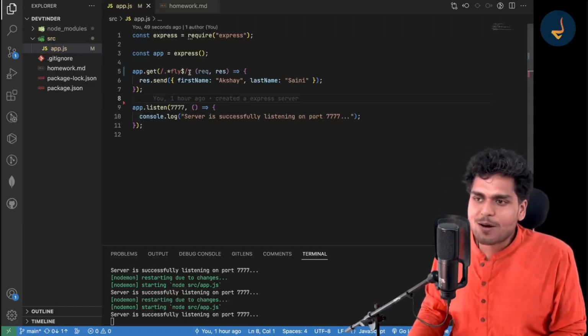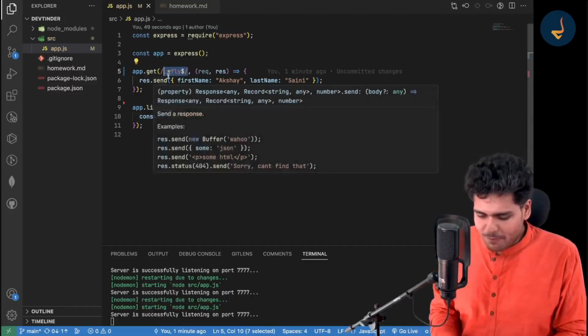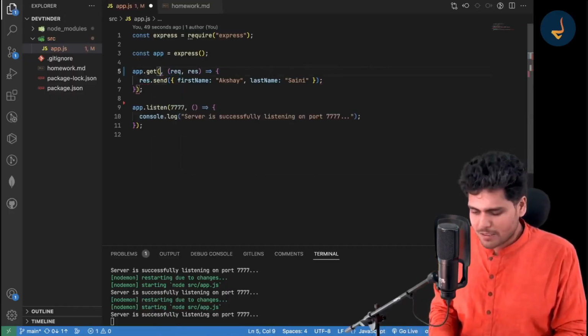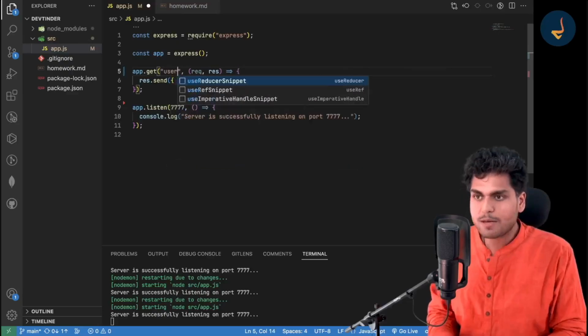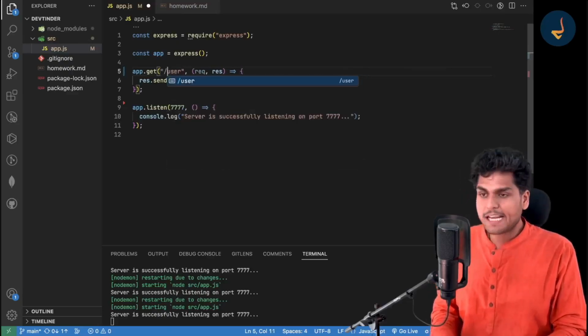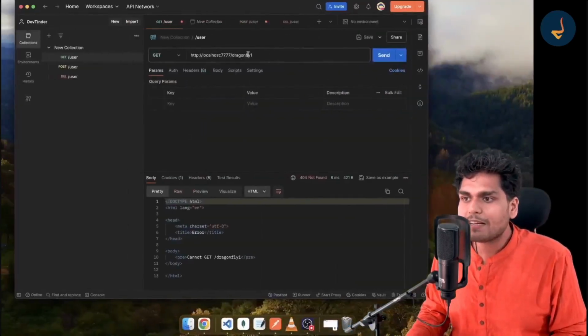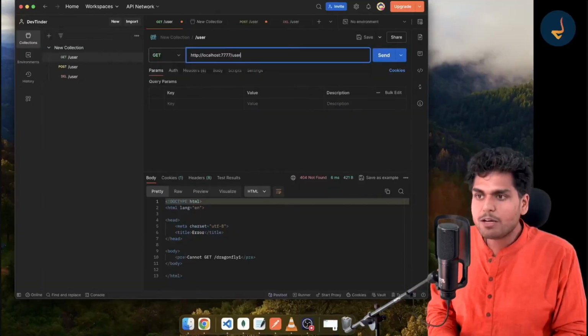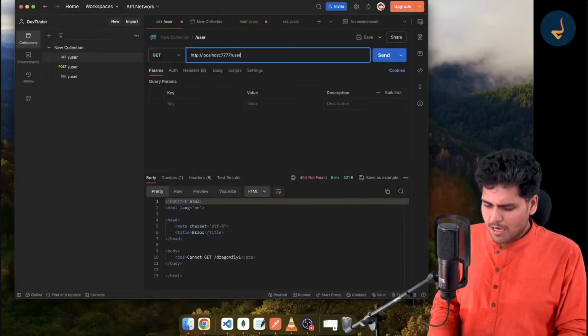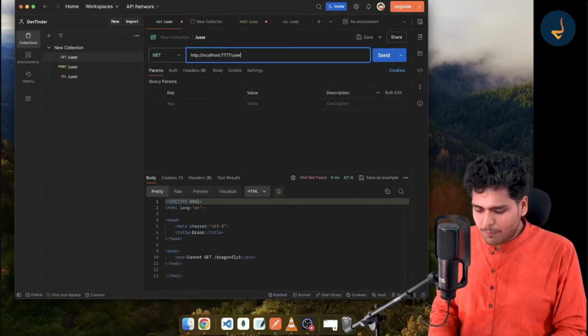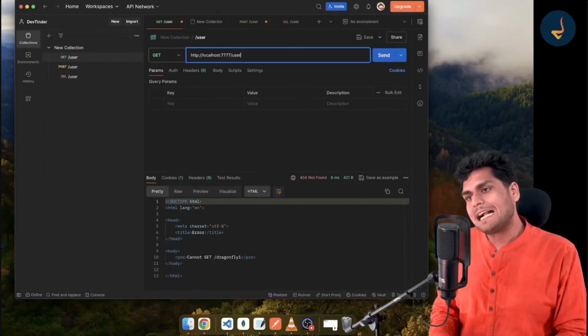Cool. Let me tell you one more important thing. Routes can be like this, but routes can also be something like this. Let me also show you one important thing. Suppose you are calling /user, and sometimes you might have also seen that while we are making a GET call, we do something like this: user, and then we also give it, suppose, a dynamic user ID.